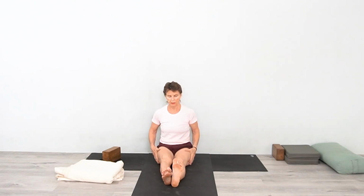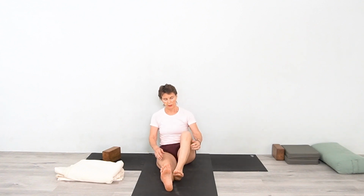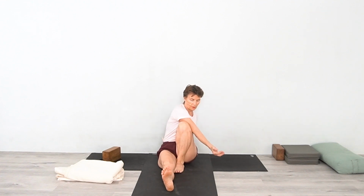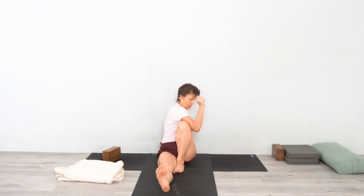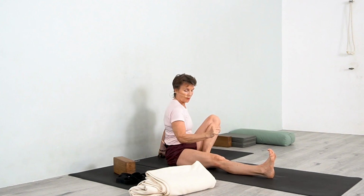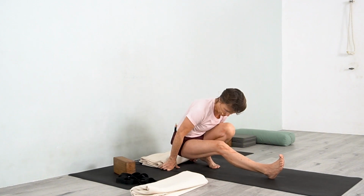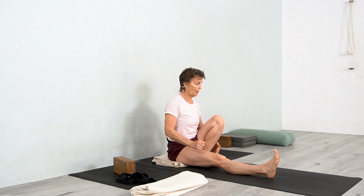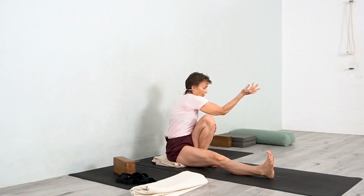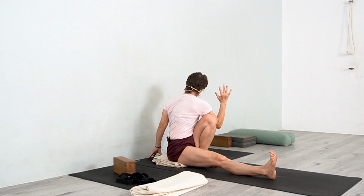Come into Dandasana. Bend your right knee. Bring the arm over, coming into Marichyasana 3. Extend out through that left leg, press, and lift. So here, if your back is sinking, then you can come back onto the blanket. Again, that will give you a little bit more height, a little bit more space here, and then walk down like we did before with Ardha Matsyendrasana. Walk the arm, come down closer and closer, and then you have your hand there at the wall.